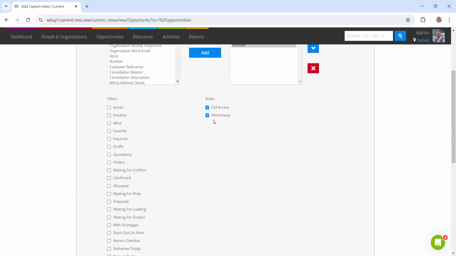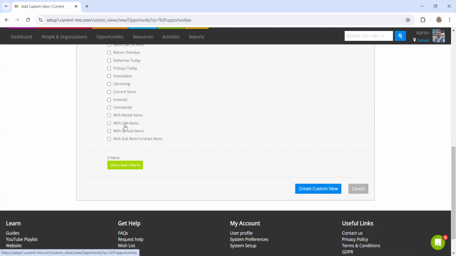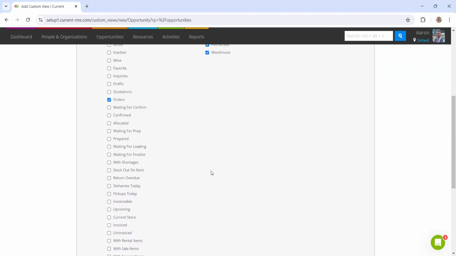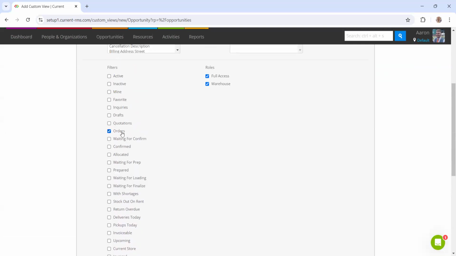As we move down, we then have quick filters. So let's say in this example, if we just want to see orders, we can tick the box for that. Just a word of advice on this. Say if we wanted to see both quotes and orders, do not tick both boxes. The reason why is because it's impossible for something to be a quote and an order at the same time. So it must match. You can always use criteria underneath to filter based on multiple of these boxes if you need to. But ultimately, we've filtered this down for orders.